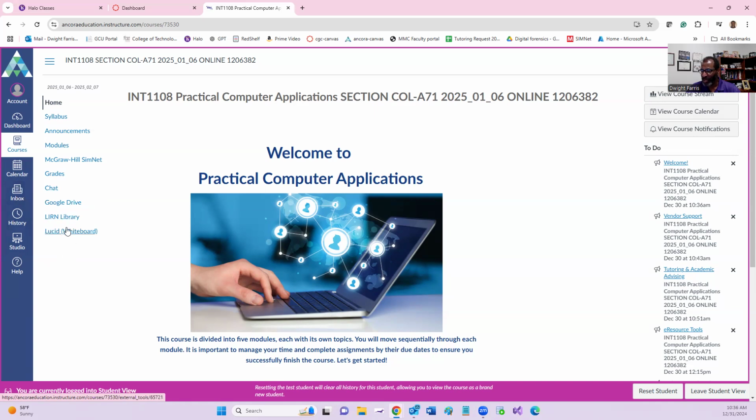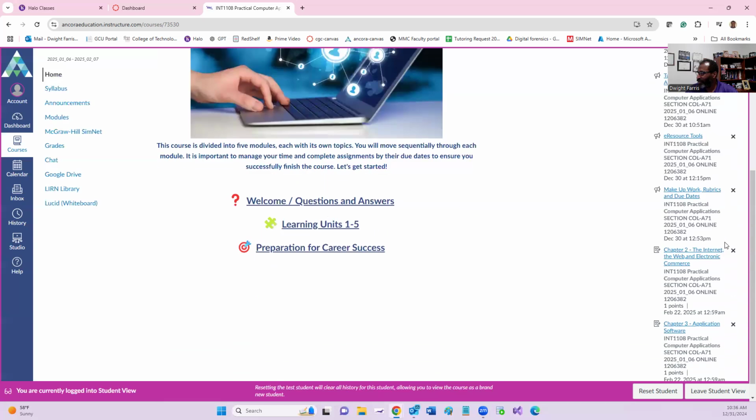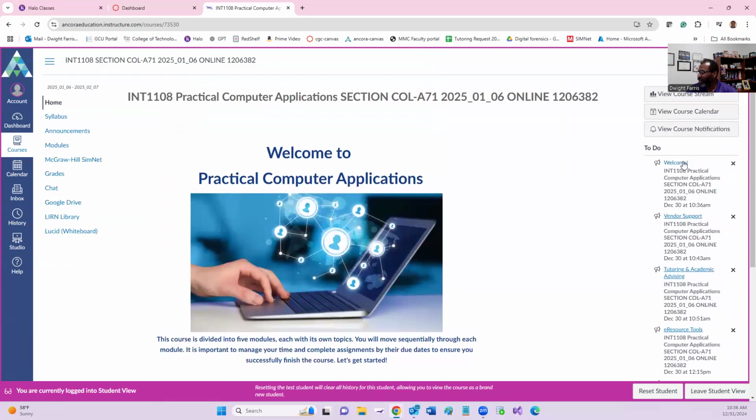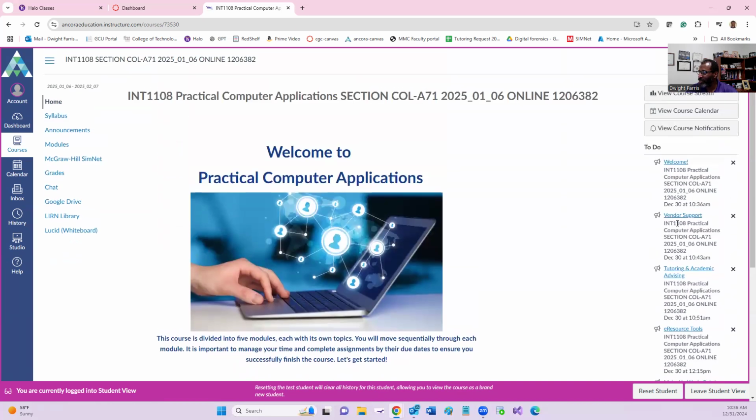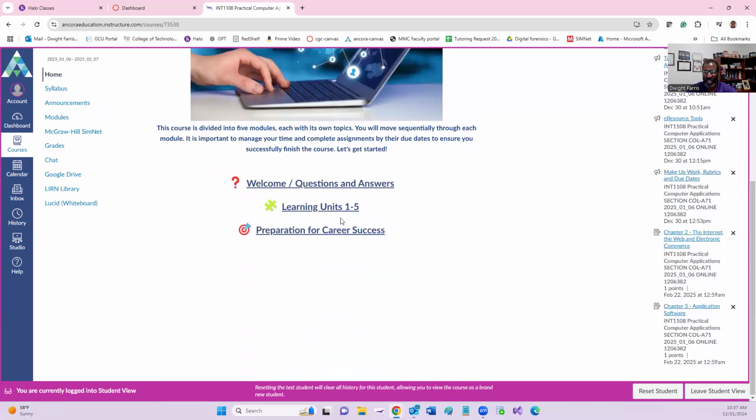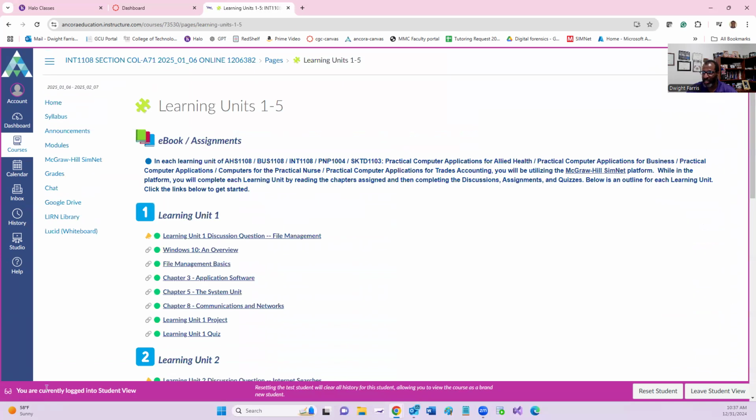And then you'll learn about the library, the online library tools, and then there's a whiteboard that I may or may not use throughout the course, probably or possibly during any type of office hours. And with Canvas, you do have your regular what's coming up in each of the learning units. And yes, each week is essentially divided into learning units. If you click on this, there's a welcome and a question and answers section, which is optional, but your learning units are essentially the assignments that are required for the course.